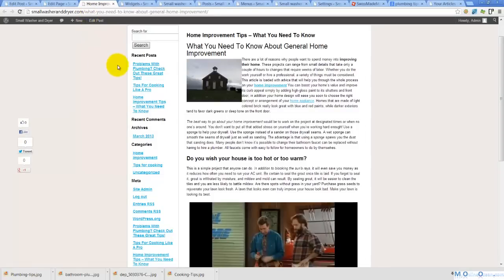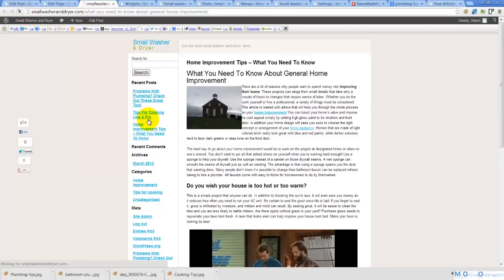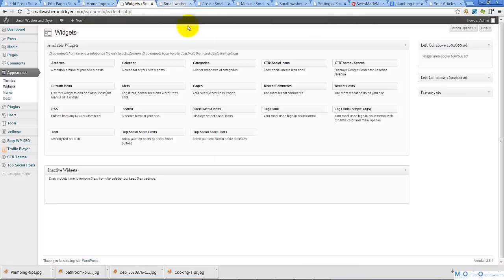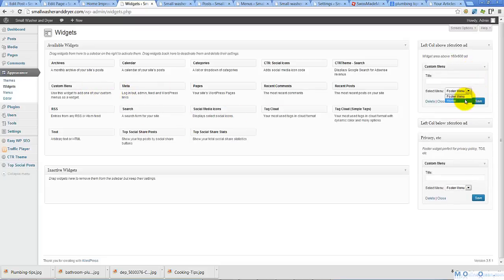Now if you go to your website and refresh, all of the links at the sidebar here are gone. Add custom menu at footer here and select this menu that we created just now. Drag one more custom menu and drag here. Select home menu.